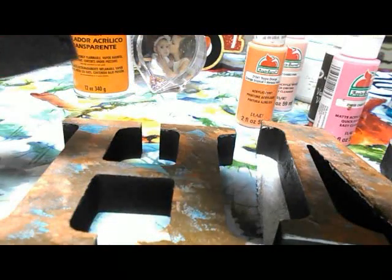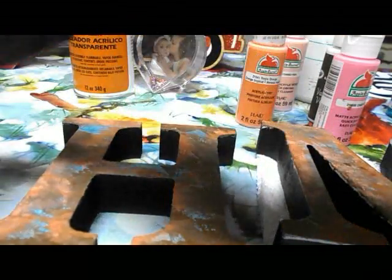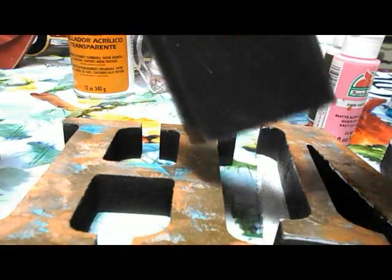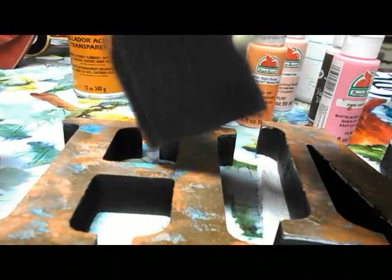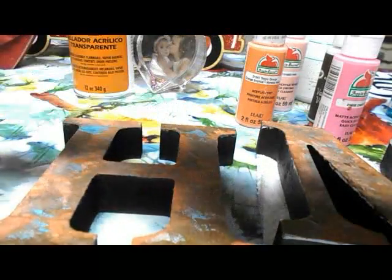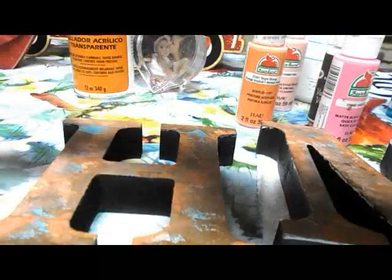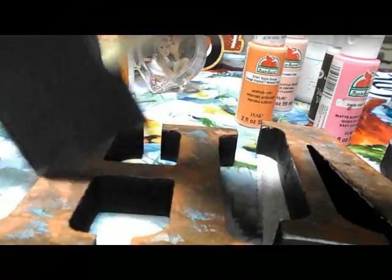Now I want you to play around with colors. If this doesn't turn out the way you like it, prime it, start over. No boundaries, no rules, no restrictions in art. Art is freedom. And you just have to play around with your colors. So I wanted it rusty blue. You know, I didn't want it blackish brown, like wood. I want it rusty looking. So these are the colors I'm doing.